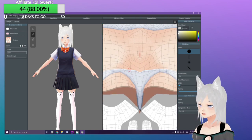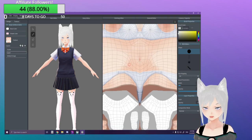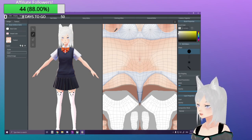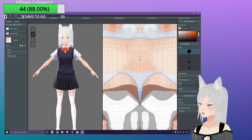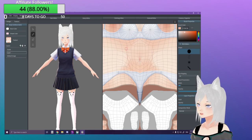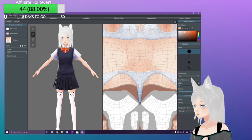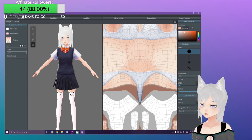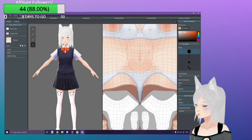And again, this is where the Vroid editor is kind of a little bit lacking. So you can try to draw. You can pick a color. You can try to draw. And unfortunately, I can't remove my clothing, so I can't show you how it's going to turn out. Give yourself a little bit of definition here. That kind of thing. And then you would go through here with the blur tool and blur it up a little bit. Make it look nice, so that it doesn't entirely stick out.